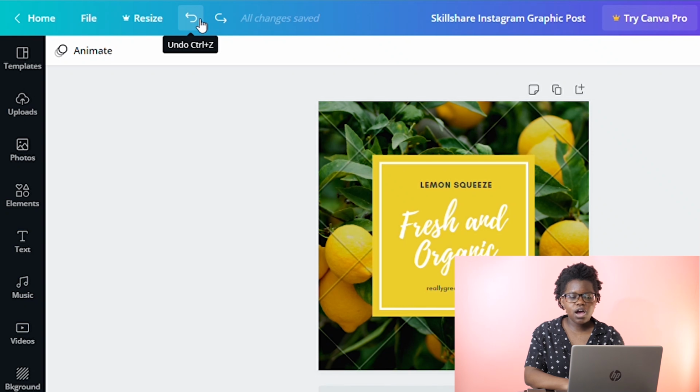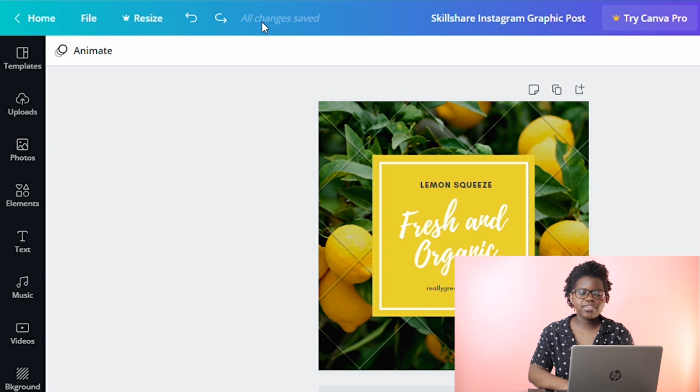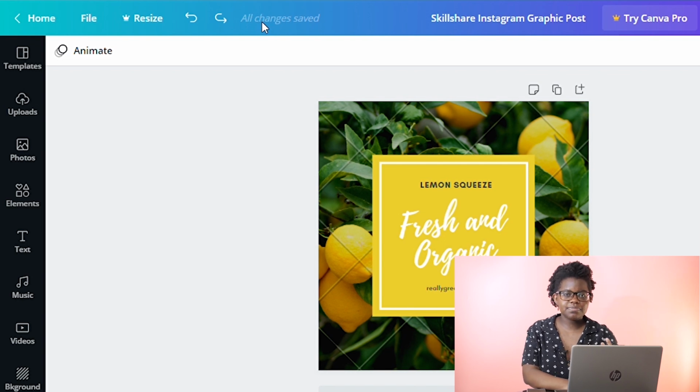Then we have your undo and redo buttons. So like I said, Control Z, Control Shift Z. Then you have this little section right here that lets you know that your document has been saved properly. If you get disconnected from the internet while you're working on your template, it will let you know, so that you know not to exit Canva until it uploads everything. Canva does autosave the way that Google Docs or Google Sheets does, so you don't need to worry about hitting Control S every so often. You just need to make sure that it actually saved.